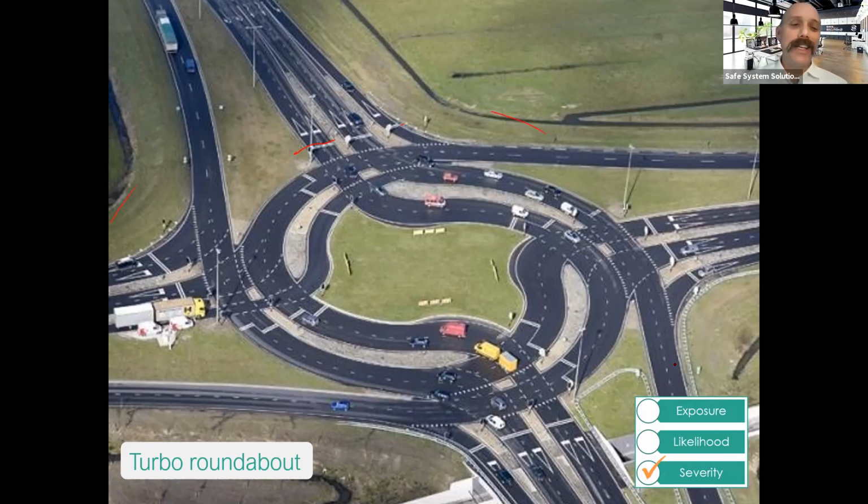But the idea that a road authority would put in something as dangerous as a high speed, high volume signalized intersection, he could not comprehend this idea. And that to me really solidified where we've really gone wrong with large signalized intersections.